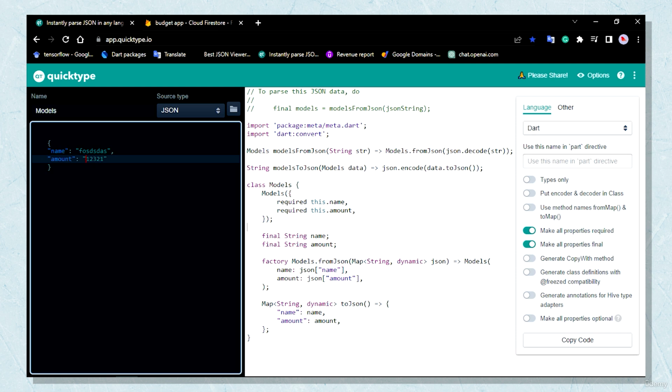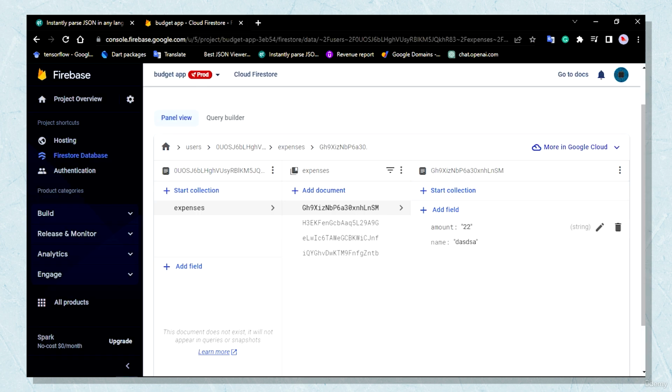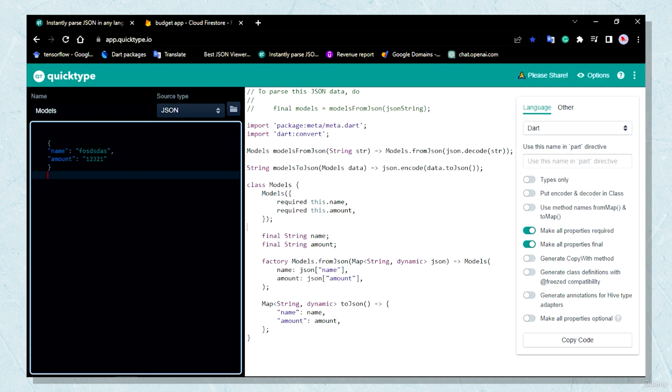So let's fix it by simply enclosing it in double quotation marks, making the data type string. And our code changed accordingly. Once it happened to me that the backend team was sending me the wrong data type.